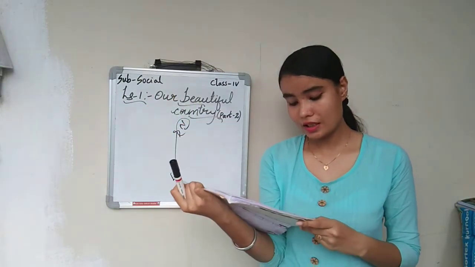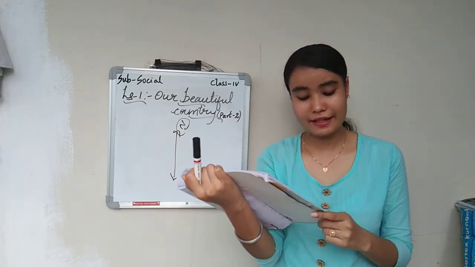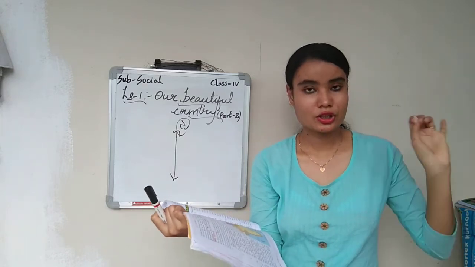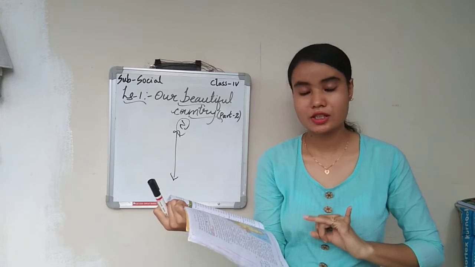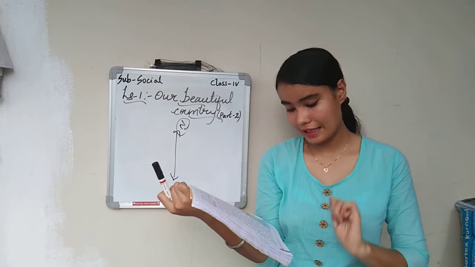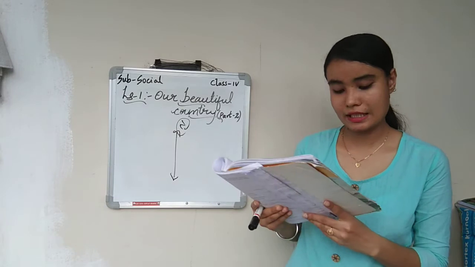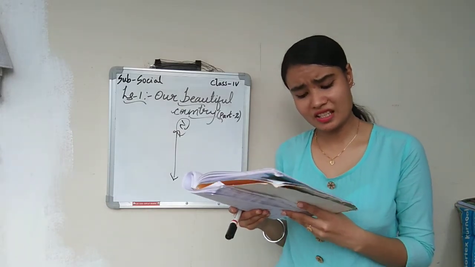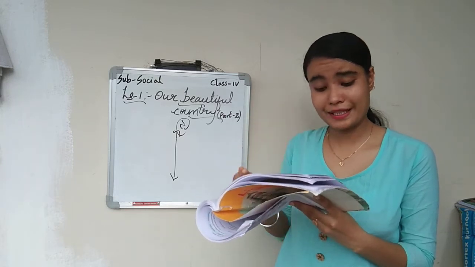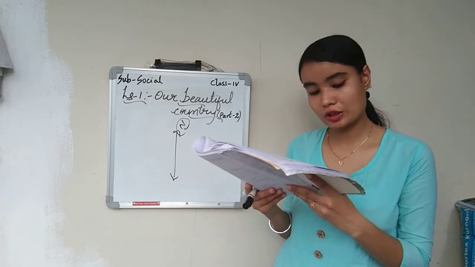Next, the southern plateau. What does plateau mean? Plateau is nothing but a large high area of flat land. Means it is totally a land. It does not have water, it does not have thick forest, neither does it have a desert, nor is it a dry place. So this flat land is called as what? A tableland. It is called as what? Tableland. Its land surface is uneven, rocky and less fertile. The plateau is higher than the northern plain but lower than the mountain. It lies to the south of northern plain.